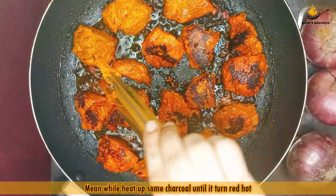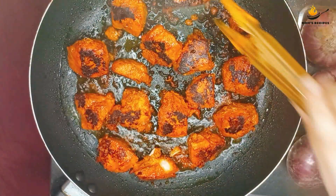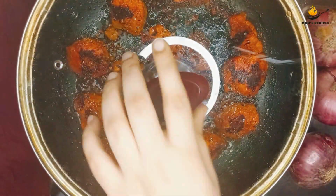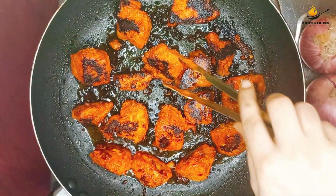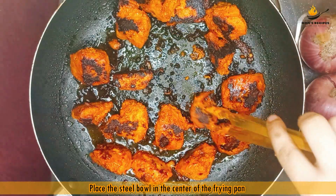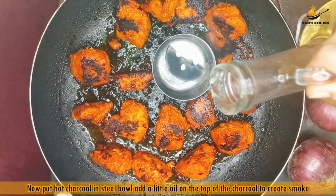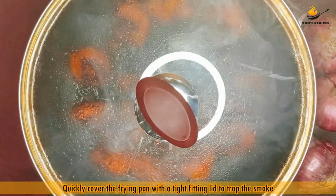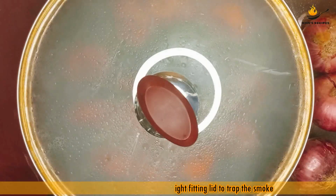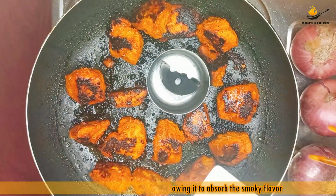Meanwhile, heat up some charcoal until it turns red hot. Place the steel bowl in the center of the frying pan. Now put hot charcoal in the steel bowl, add a little oil on top of the charcoal to create smoke. Quickly cover the frying pan with a tight fitting lid to trap the smoke. Let the chicken cook for a few minutes, allowing it to absorb the smoky flavor.